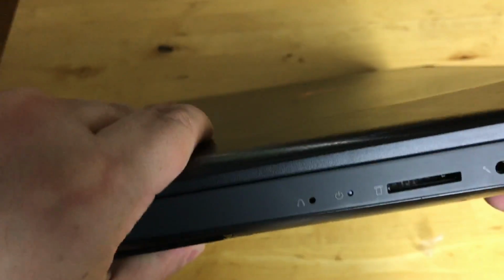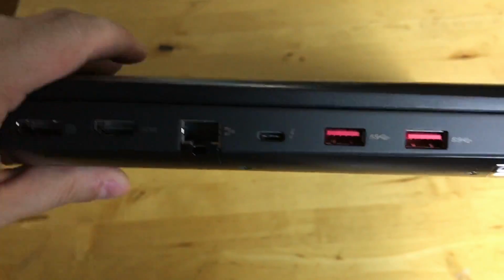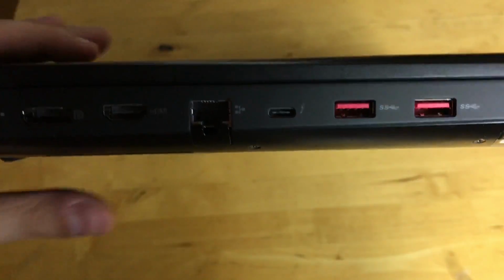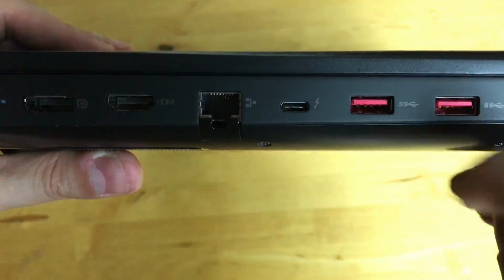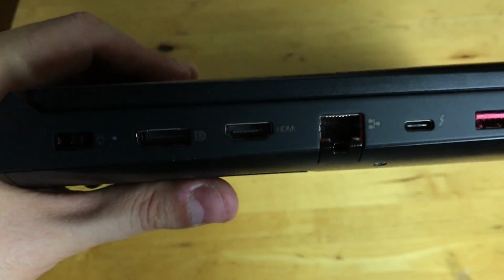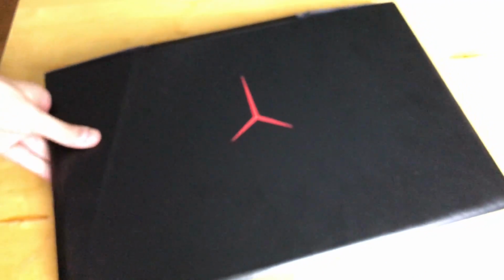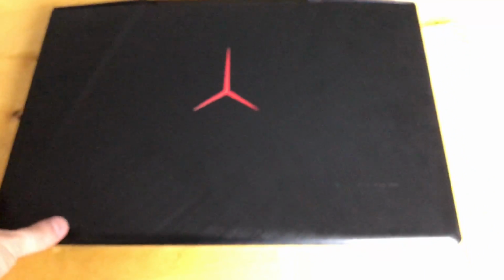All right, and take a look at the other side. Okay, it's all very big. I mean, everybody wants the perfect laptop, but there's power and there's portability, so it's not something you're really gonna carry around too much with you. All right, 2 more USB Type A ports. Thunderbolt 3 over here. Network cable, HDMI. All right, full-size DisplayPort, and then of course the charging port over here. The device itself only comes with the charging cable. It doesn't come with a mouse or anything else, just like the Y720 when we unboxed that.